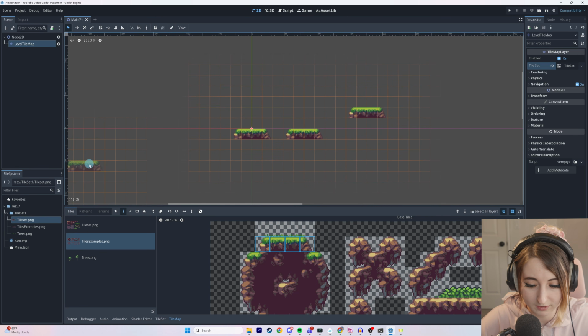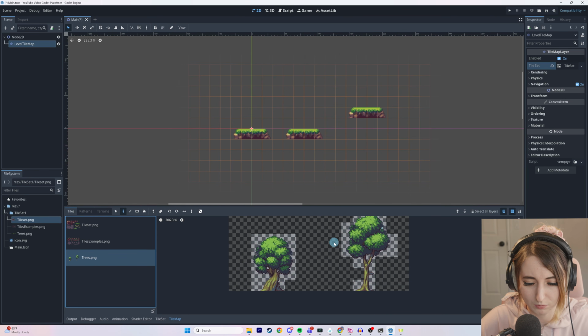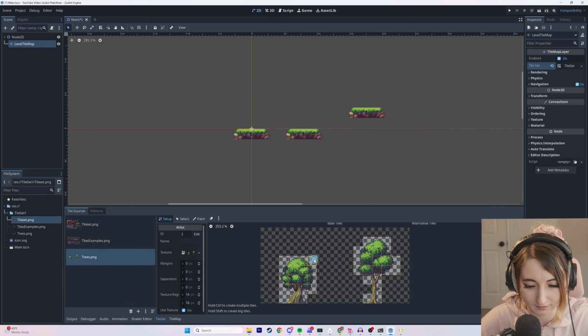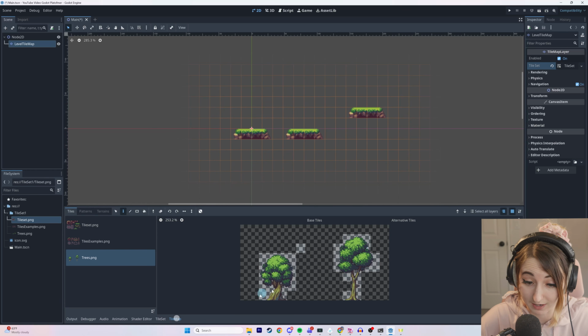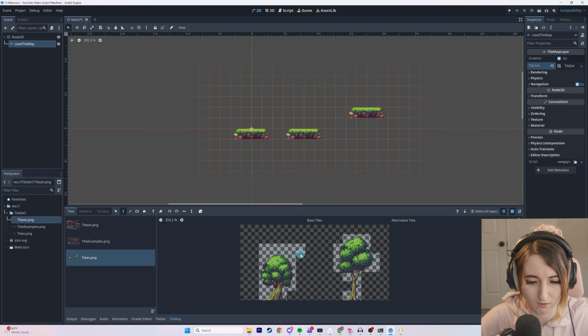If I want to paint some trees in, I can go back to the trees here. And if for some reason your trees or whatever tiles are blacked out, go back to the tile set and make sure they're selected in here. They might not be selected. See how I just selected this additional tile, and if I go back, that's now available to me. So that's how you would get access to tiles if for some reason it closed it off to you. See, that just opened up all these tiles up here.